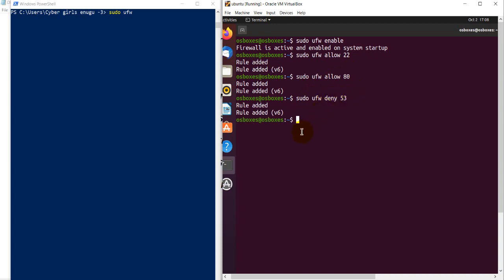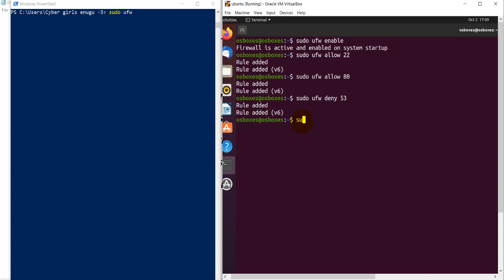Another thing, you can also allow or deny an IP address. Maybe you want to be able to access your work computer from home. What you have to do is allow the IP address of your home computer on your work computer. So this is what I'm going to be doing.